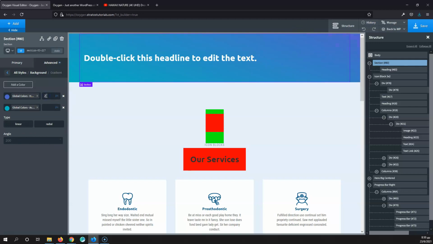You can go also for pixels and you have another effect. You can play without colors, and you have also the radial, and you can start playing with that. I am not going to say anything more here because every time that I'm going to use a gradient, I'm going to play with it. There are also websites where you can create gradient colors and see how they look, and copy and paste the style around here. So this is something that you should start playing with to see the effect.